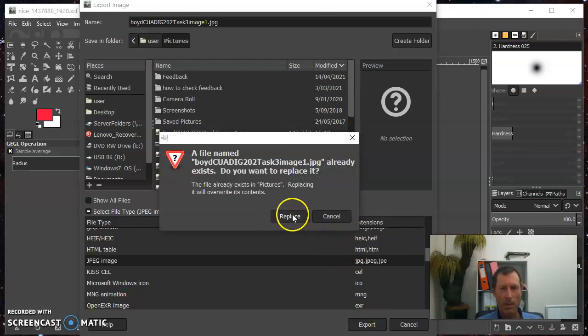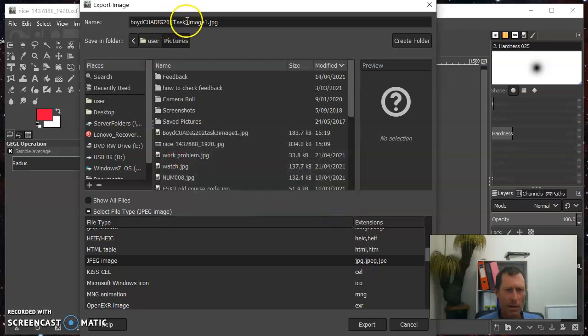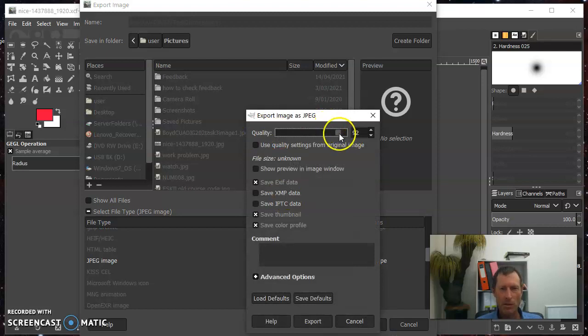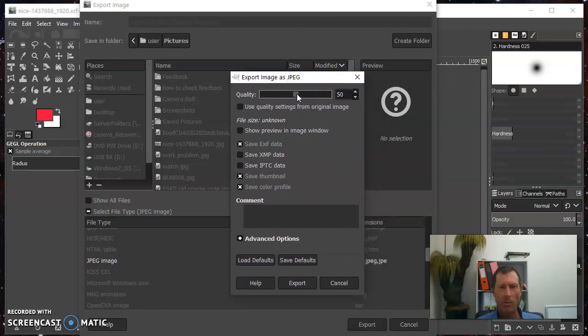Okay. I had another file with the same name, so I'm going to cancel that. I'll change this to image 2. Okay, export. You'll see this box will come up. Now, if you're going to print this image, put it right up to 100, but if you're just using it for the web, you can put it down a little bit.